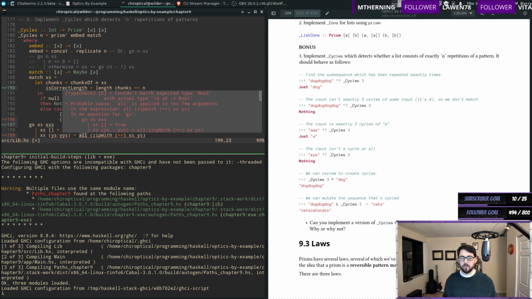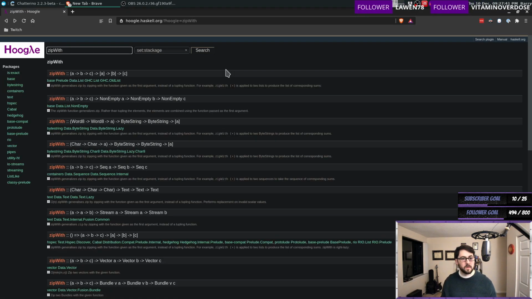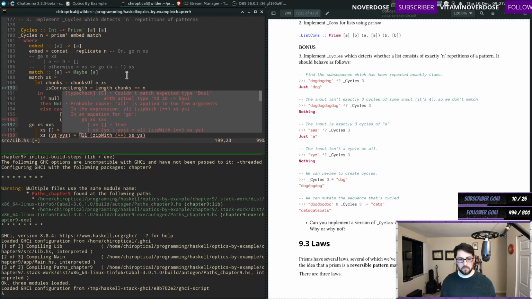That's not how zipWith works, right? List of A, list of B, list of C. Are they equal? That looks right. What's the issue here? Could not match expected type Bool with actual type.